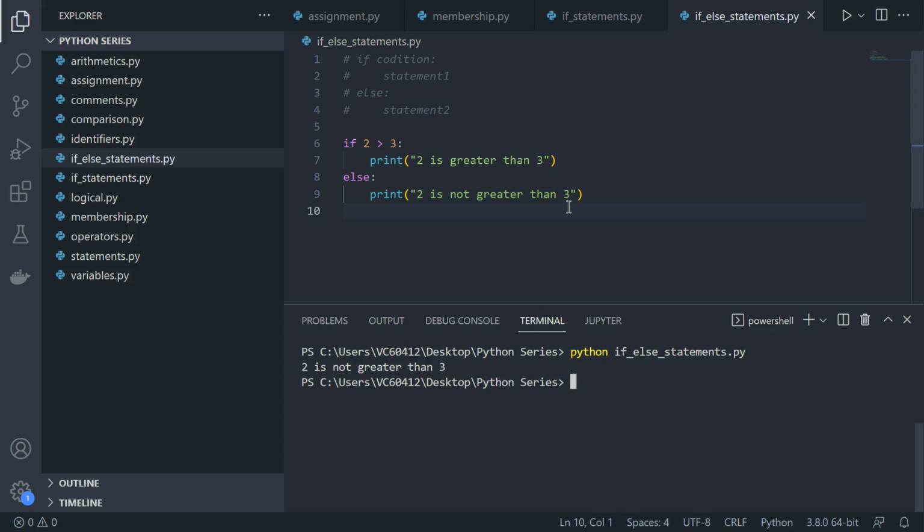Is that not so? So what if we reverse it, we say 3 and we say 2? Then I change this to 3 and 2. We all know what the answer is though, but I'm just trying to explain as basic as it should be. If I run this code, what do I expect? I'll see 3 is greater than 2.